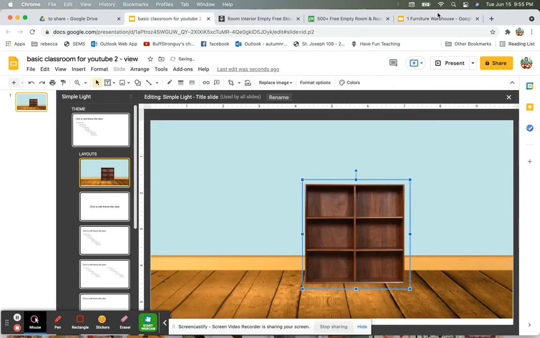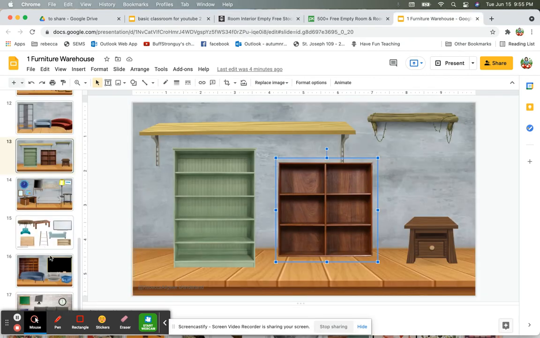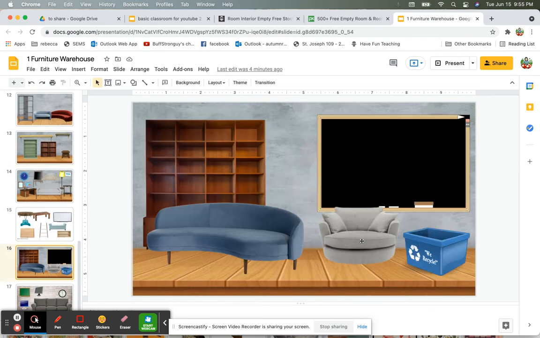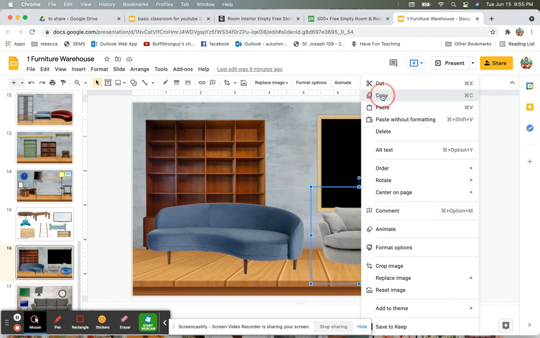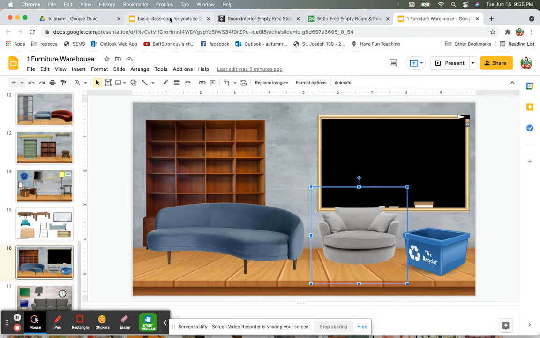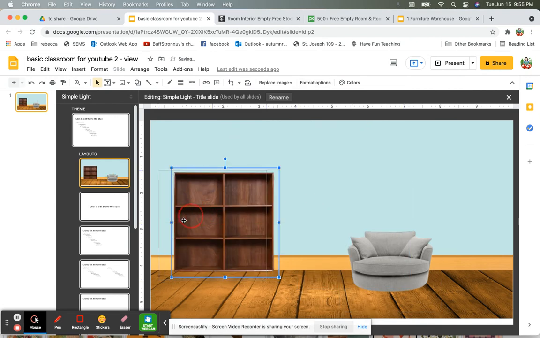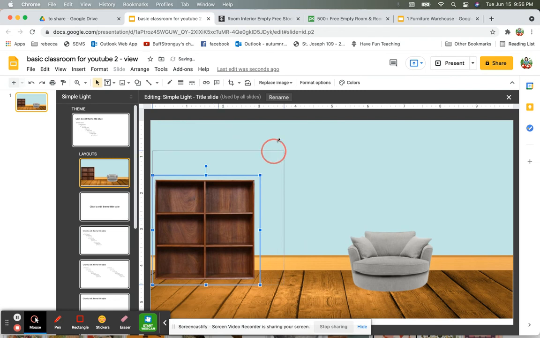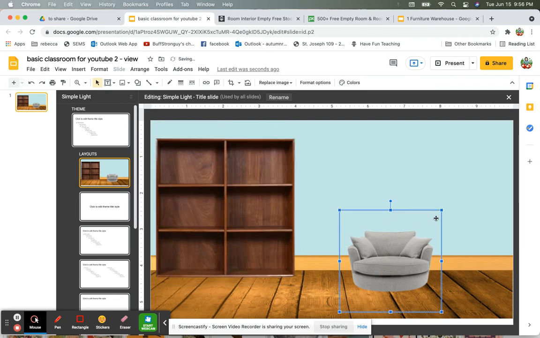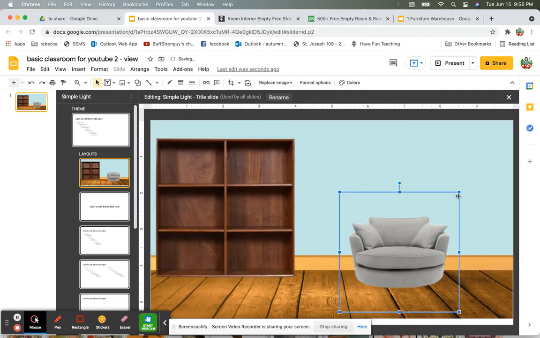Paste it in. We'll go back over here and grab a chair. Let's grab that chair. Control click. Copy. Paste. Okay, we'll move our shelf over. Make it a little bigger. Put our chair at an appropriate size here.